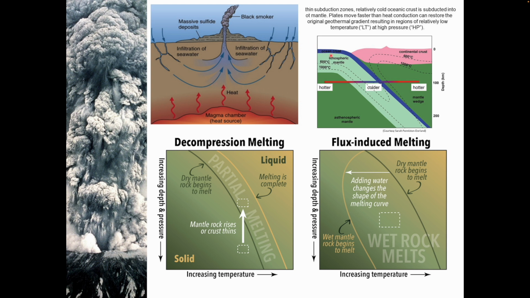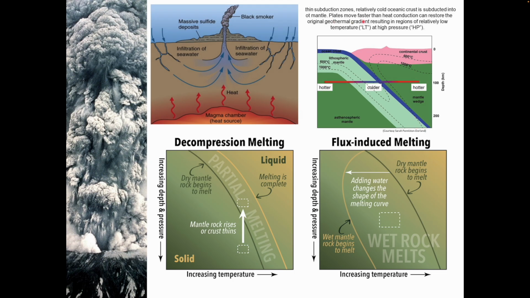In subduction zones, we have pretty much the opposite thing going on, where the oceanic crust stays cold as it sinks down into the crust. It has a very high heat capacity, and we've already discussed that rocks are pretty poor conductors of heat, and this gives us a low temperature zone as the oceanic crust dives down into the asthenospheric mantle.